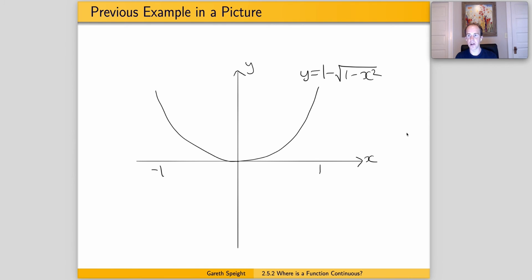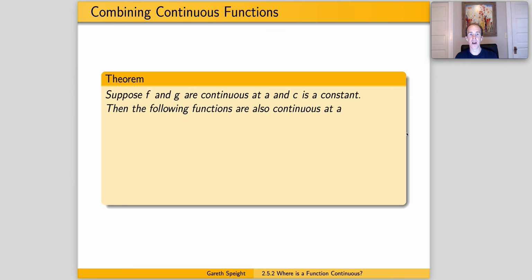Okay, so here we managed to show that one function was continuous. But if we had to do that manually for every function that we want to show continuous, it will get a little tedious after a while and very complicated. So as quite often in calculus and mathematics in general, you want to understand a couple of building blocks and then build everything up from those building blocks using rules that combine them. So here are going to be some rules that can combine them.